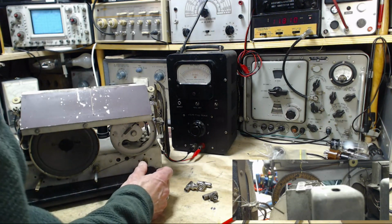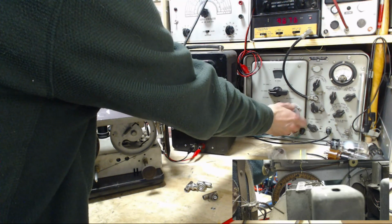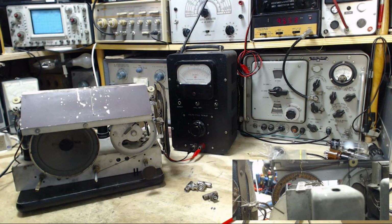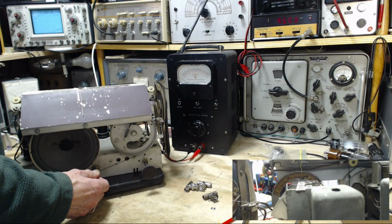And the last band to check is this one, the 31 meter band. We check it at 104 degrees, 9550. I think I can get there here. 9550. And what did I say? 104 degrees. Right here. Sounds like that's where it is.